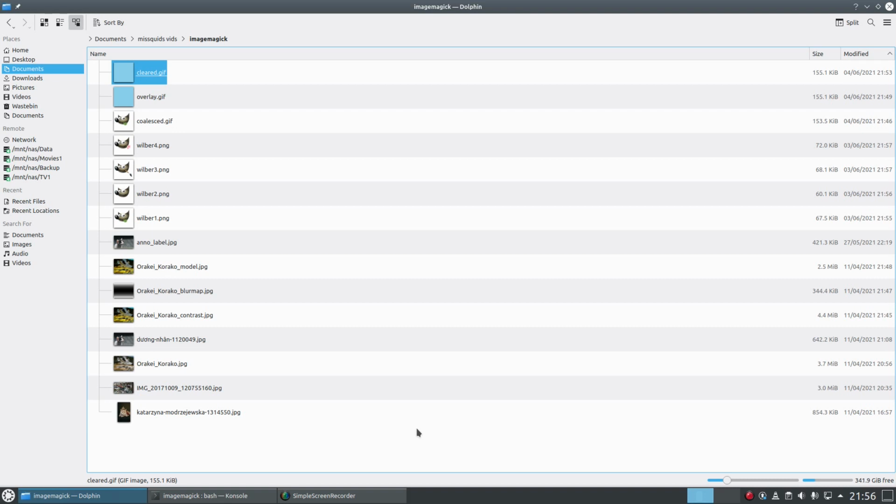The slightly longer answer is that whenever you save to a GIF, ImageMagick does something called color quantization to reduce the amount of colors present in the final animation. The GIF format has a limitation of using 8 bits of color from a 24-bit palette. To get around that limitation, it has to do color quantization, and in doing that, it makes it more difficult to do further processing to that GIF. It's also called dithering, which is another phrase for color quantization. So just something to bear in mind.